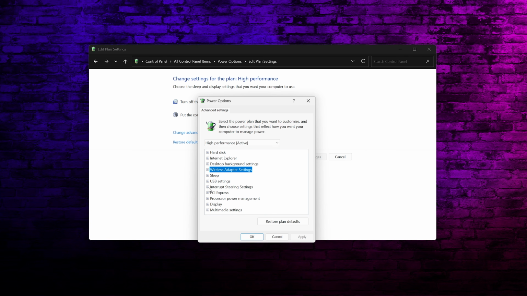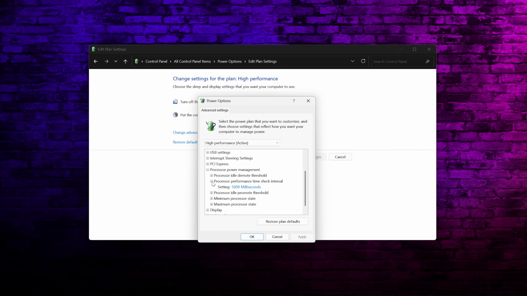And then in terms of the interrupt steering settings, this is something you will not see, but I've made some changes in another control panel that I'm going to show you later on. So we won't worry about that right now. PCI Express link state power management, make sure you have that setting turned to off. And then the processor power management, again, you may not have all of these available. I will show you how to set those up in another part later on in this video, but these are important. If you do have them available, I have my minimum processor set at 10% and my maximum at 100%.